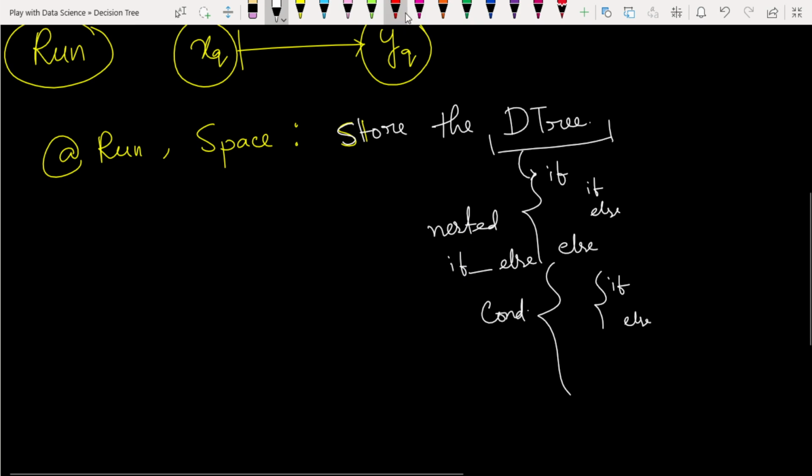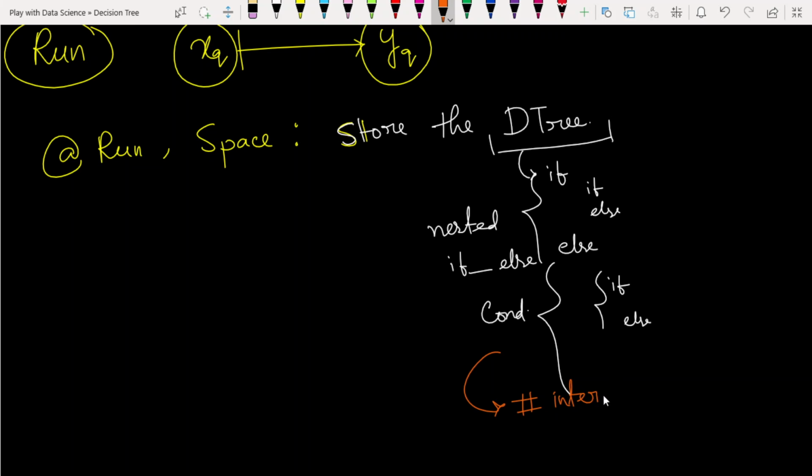If we store these if else conditions, how much space do we take? The space taken to store these if else conditions is determined by the number of nodes that we have. That means the number of internal nodes plus the number of leaf nodes.